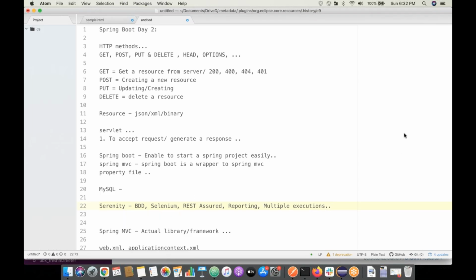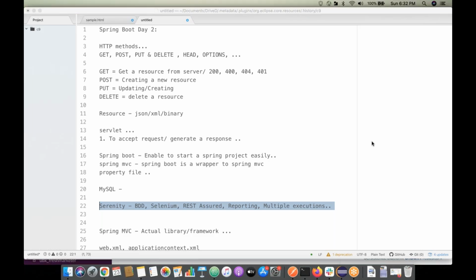What is the one thing that people have already worried about? The reporting. When I create a framework, how do I configure the reporting? How do I integrate BDD with Selenium, and everything? Everything's available in a single package called Serenity, which is open source and free. So you just have to worry about the core logic of test automation. If people are interested, please do check this. What is Serenity? It's very helpful, right?